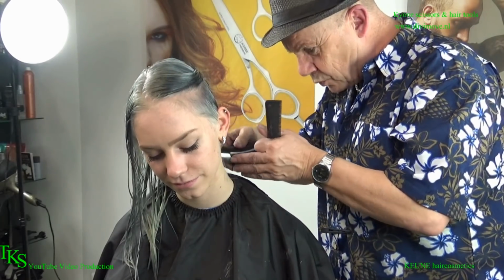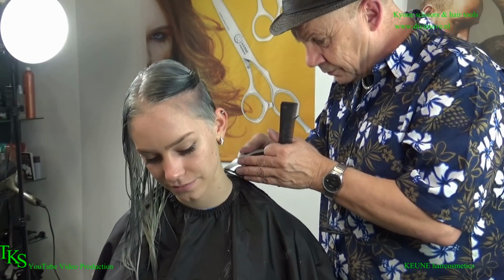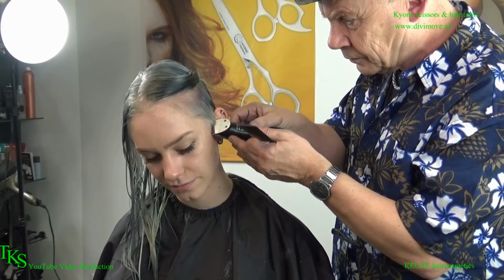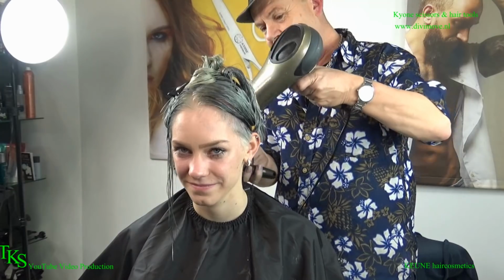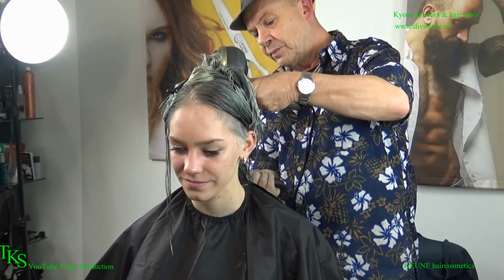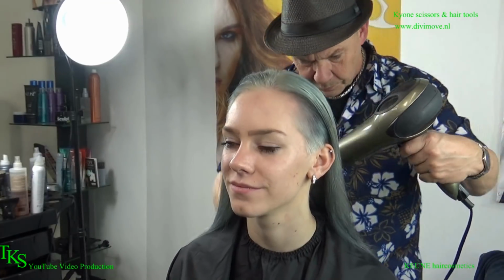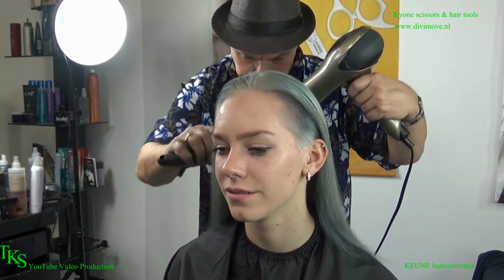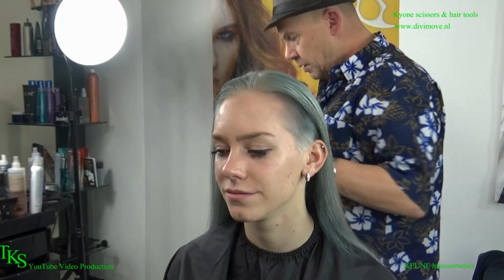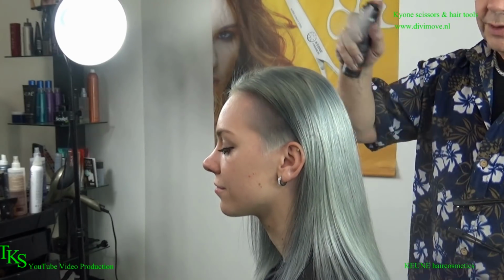Now don't need this, this woolly hair. Okay, now I can blow dry your hair in a very light brush to start with, building up from the underlines up to the upper lines. So far blow dry. Now I use a brilliant gloss on her. It's a product from Cheyenne.